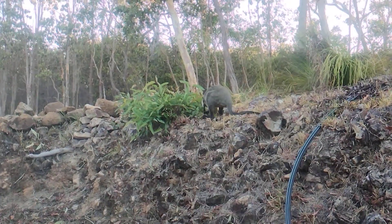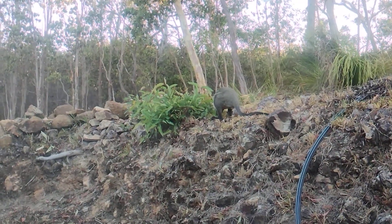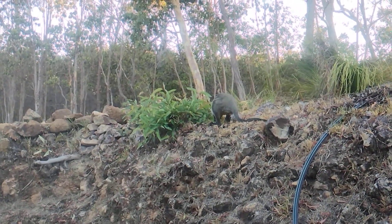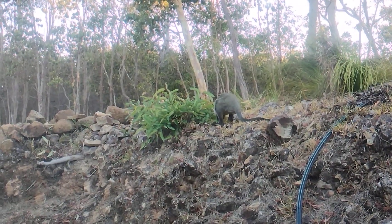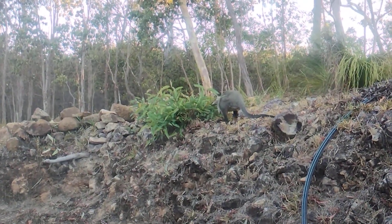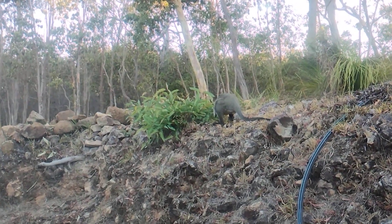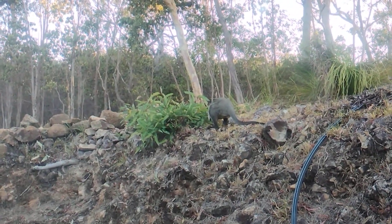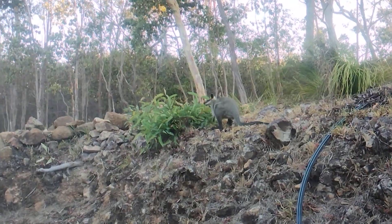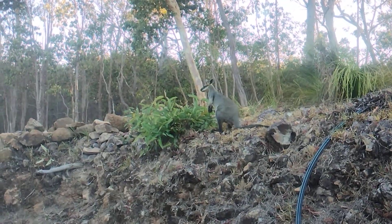I've had a lot of trouble in my orchard recently. Oh, it's pooping — great, thanks for the fertiliser, wallaby! Yeah, in my orchard things have been eating things they don't usually eat. I've had them pushing over tree guards even though it's fenced off. I'm not sure if they're wallabies; I think they're smaller creatures. They've been nibbling on my little trees in the orchard. Probably smaller creatures like a bettong or an antechinus — an Atherton antechinus, because we're on the Atherton Tablelands here.